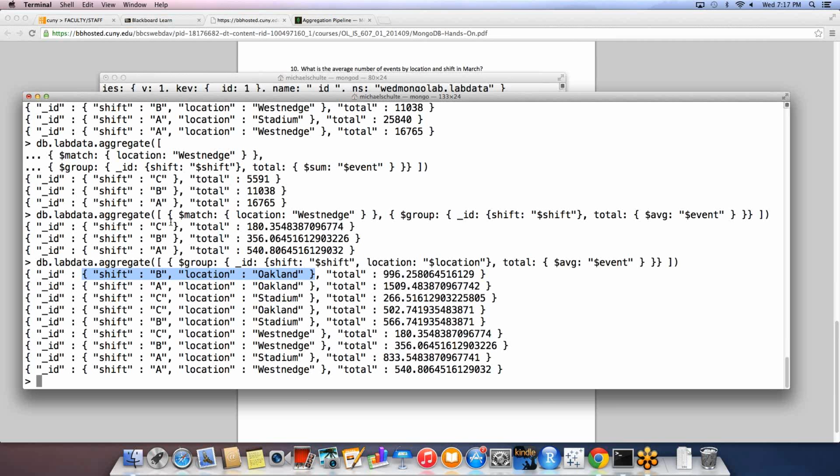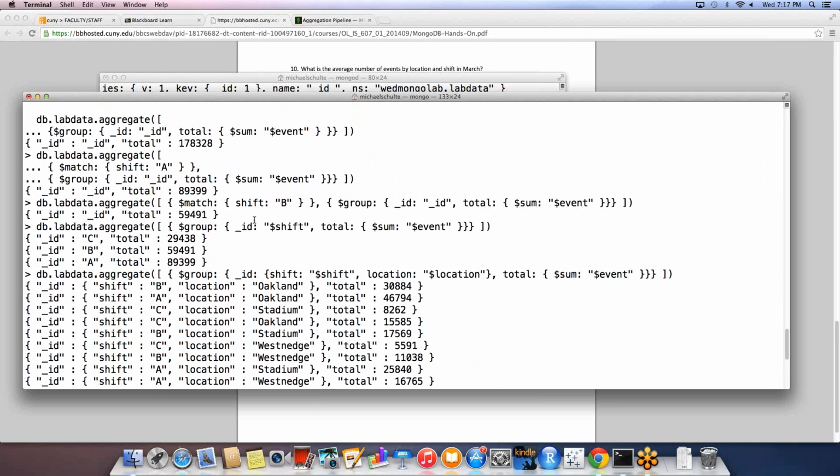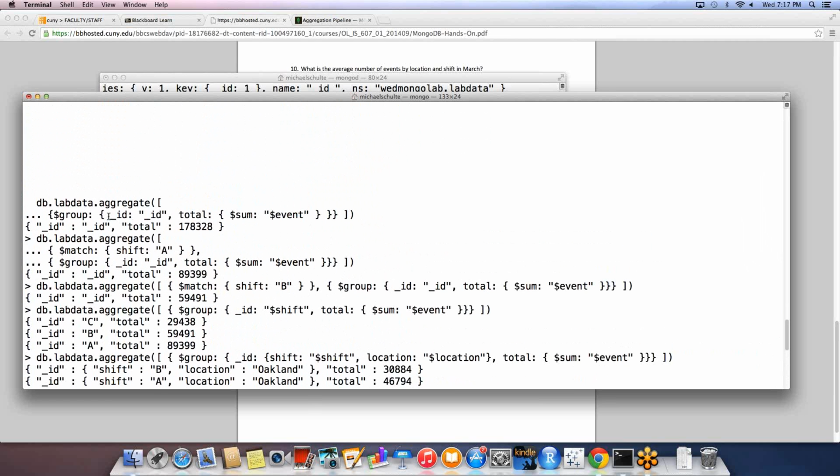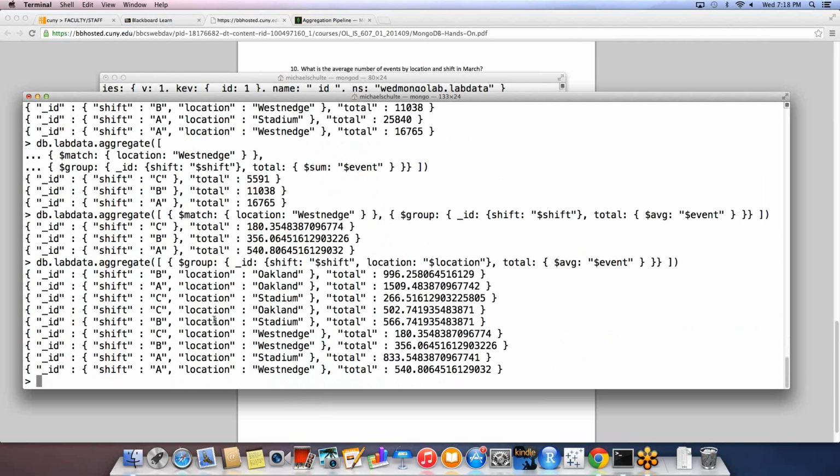Up above where I said ID is just ID, let me find one of those. Right here. You can see in the document that gets returned, the ID that's used for that document is just ID. So that's all it is. I'm giving it a name of sorts for the ID for the documents that are returned. Remember, everything that comes back to us here is a document in MongoDB.